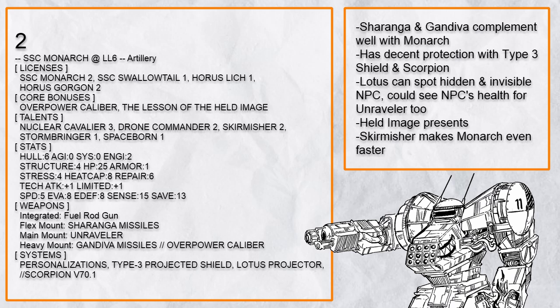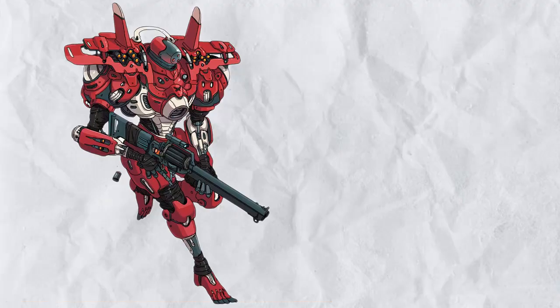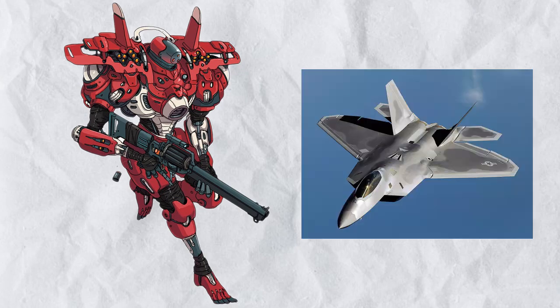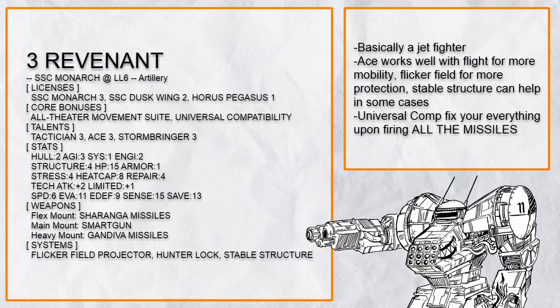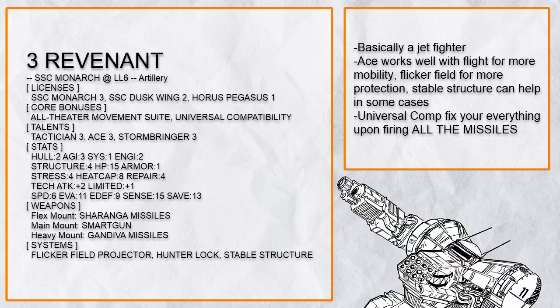This one is more like, since Monarch fires a ton of missiles already, might as well make it cosplay a jet fighter. Ace and all theater movement can be a powerful combo, and since you will be staying up above, Tactician works well too. Flicker is especially useful here if you are planning to move a lot. It basically makes you much harder to hit, and universal compatibility is not only helpful but also very cool because there's nothing like firing all the missiles to get a second wind immediately.